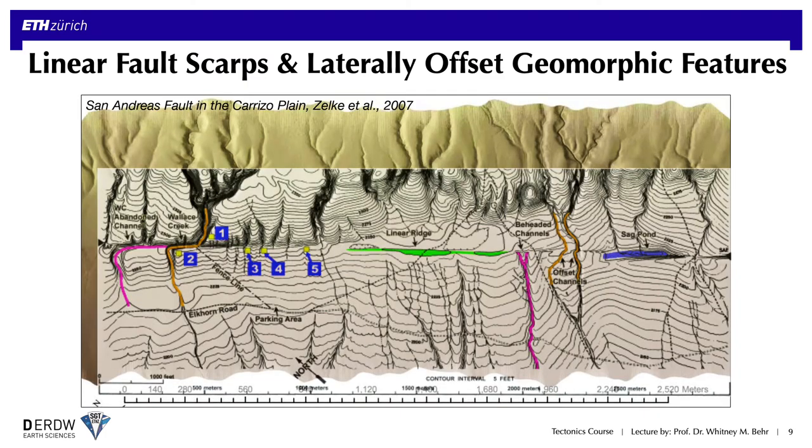If we superimpose topographic contours and labels, you can ignore the blue numbers and just focus on the other colored features. The orange colors show offset channels, meaning drainages that are offset but not necessarily abandoned, whereas the pink colors show channels that are referred to as abandoned or beheaded because they're no longer connected to their host channel upstream. Then the bluish purple color shows a local depression along the fault produced due to offset topography, which has formed a small pond known as a sag pond. And then the green is showing linear ridges, which can form due to offset topography, but also due to local fault uplift between fault strands that form a sort of transpressional area.